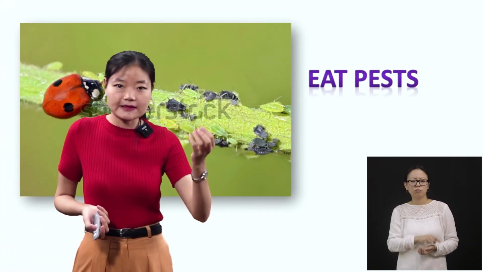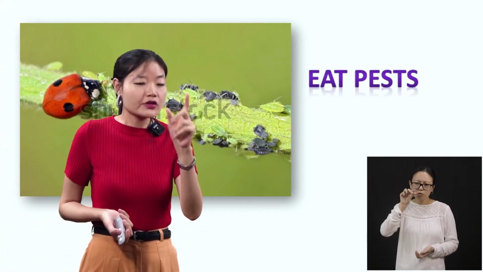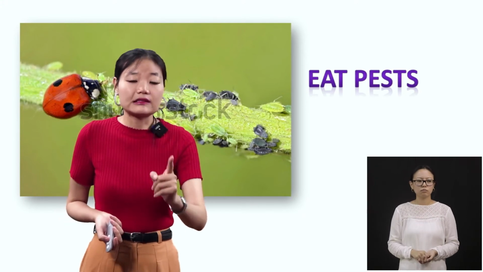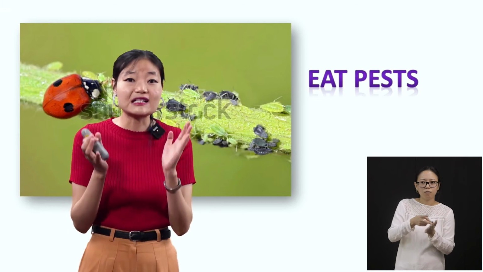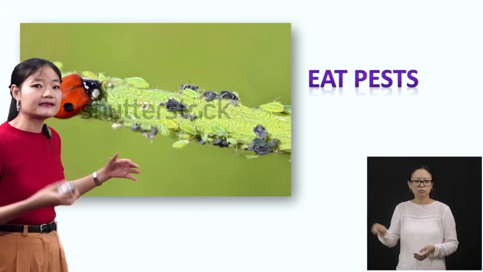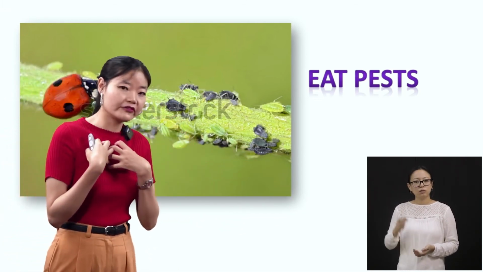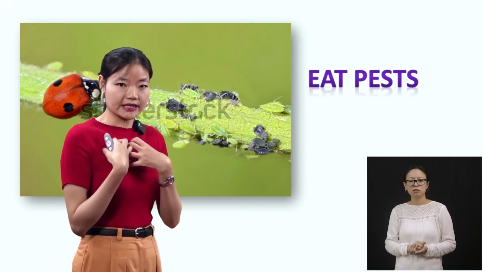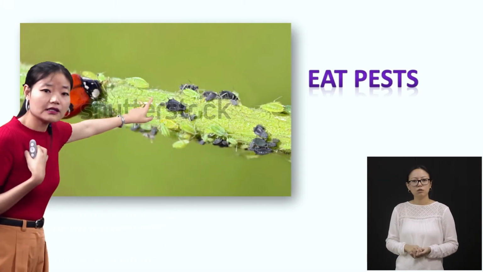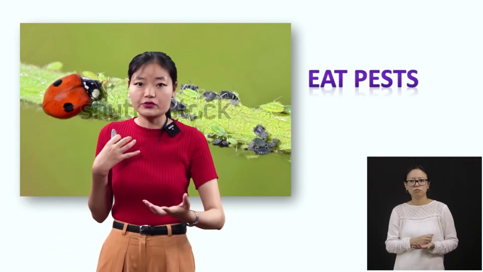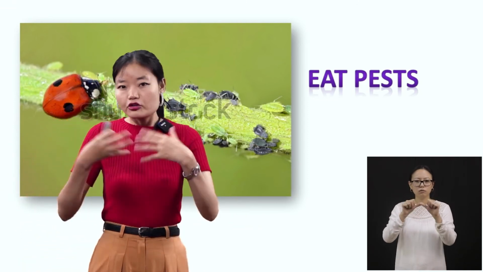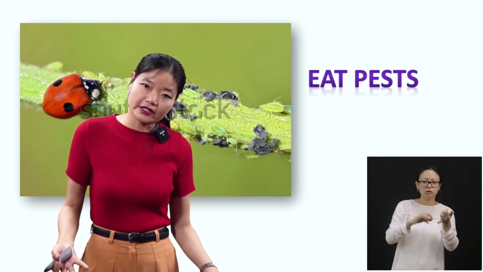Also, this ladybird used to eat pests. They eat small pests. So the farmers in particular used to consider ladybird as a lucky charm for them. The reason is that the small pests used to eat away the crops of the farmers, yes or no? And that is how the crops of the farmers used to get destroyed, right?